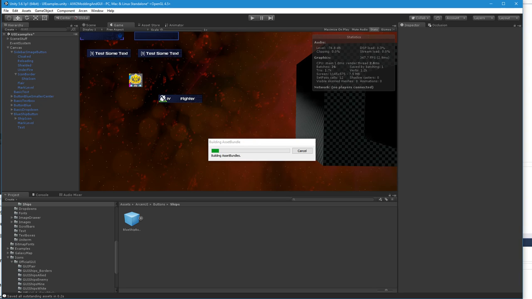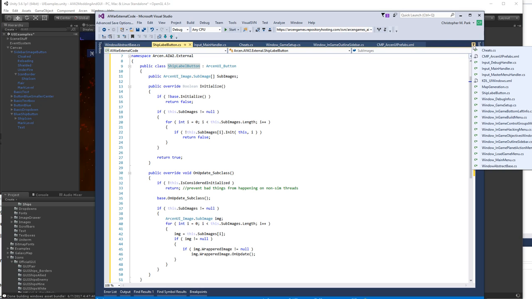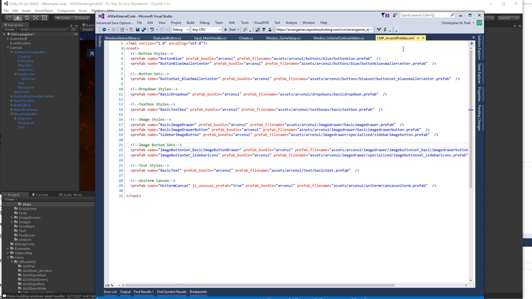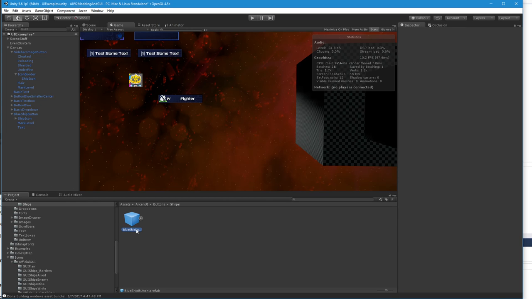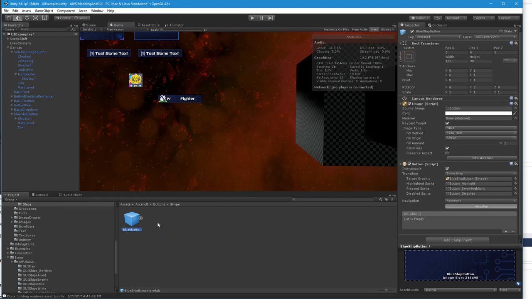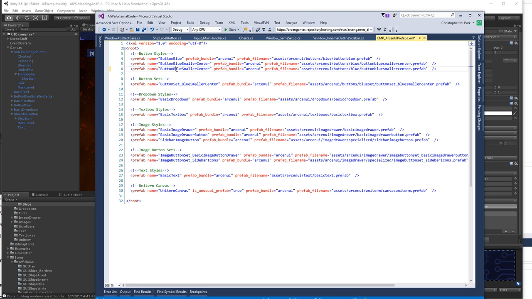And then the last piece is, I've got this XML already open, but in the CMB Arkin UI prefabs here, got button styles. And so you would reference this in XML by this, as you know, but I'm just mentioning this for anybody else who's watching.